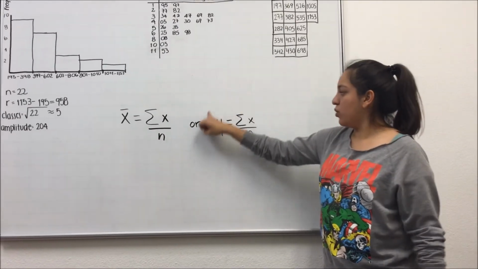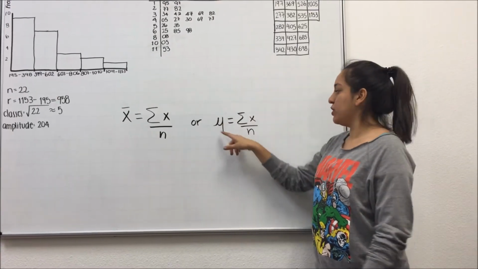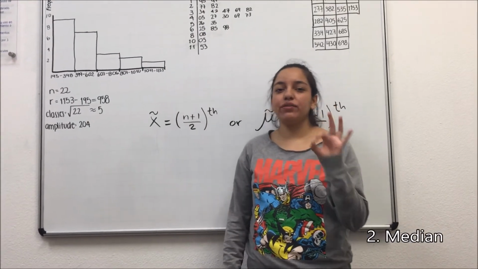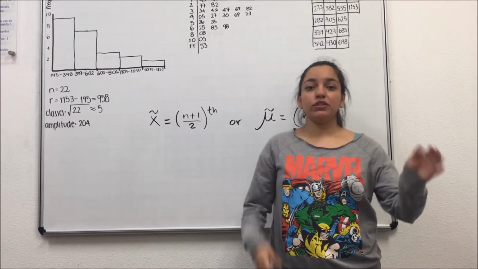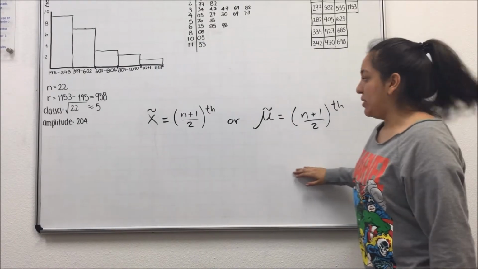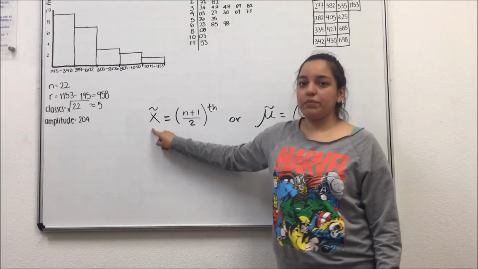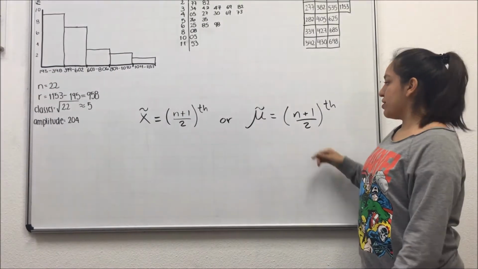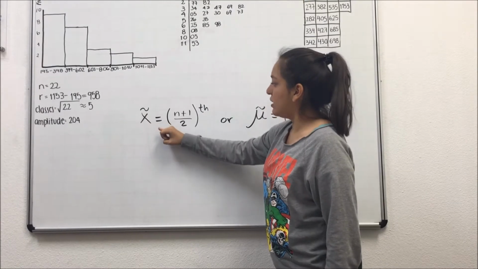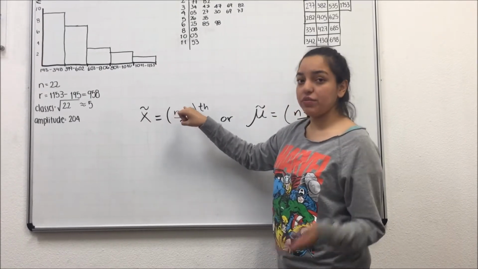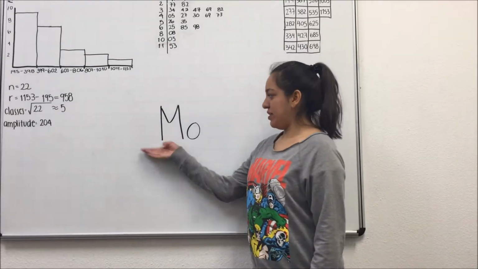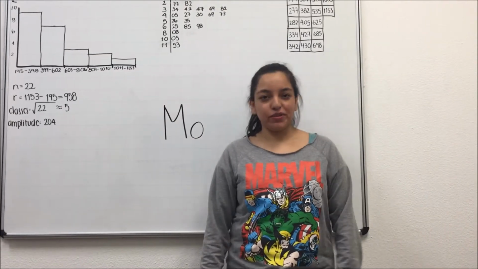The formula for the whole population is basically the same, just that we define the population mean as mu. A median is a value just in the middle of a set of data. You have to order it from lowest to highest and find the value that is in the middle. These are the formulas for the median. First, we have this one for the sample, and this one for the whole population, which says basically that the median position is equal to n, which is the number of elements, plus 1 over 2. The mode, represented by this, is the value that appears the most in your set of data.